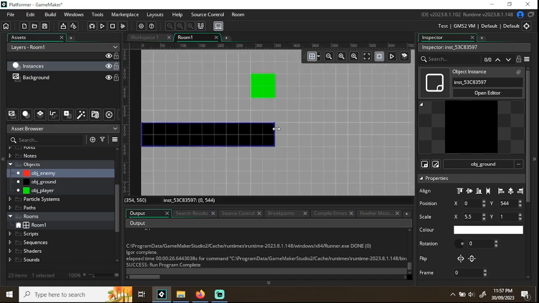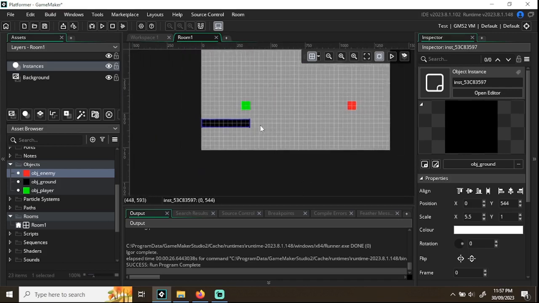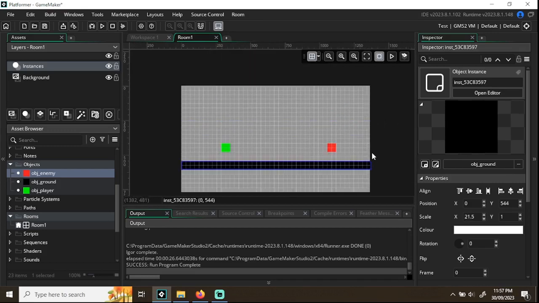Now we're going to drag this side to the edge of the right of the room. So we can zoom out for that and drag it across. There we go. I need you to stretch it right out like that. And so the player and the enemy are both hovering over it, one space apart from the ground. So that's exactly what we want.